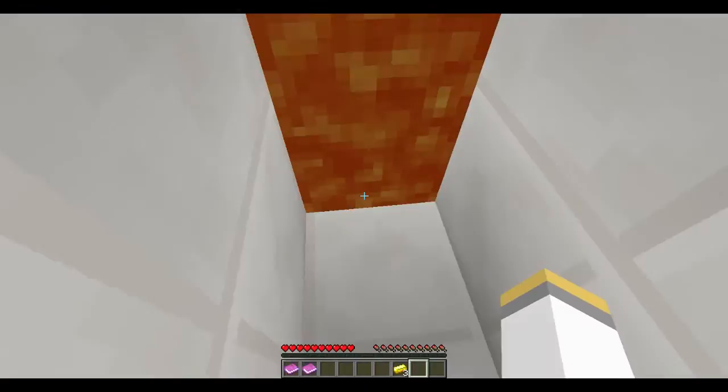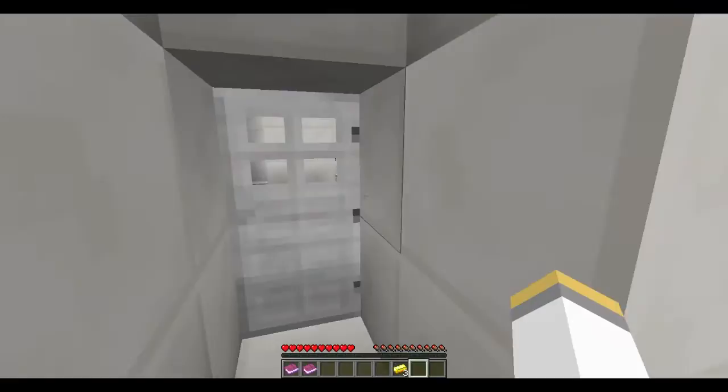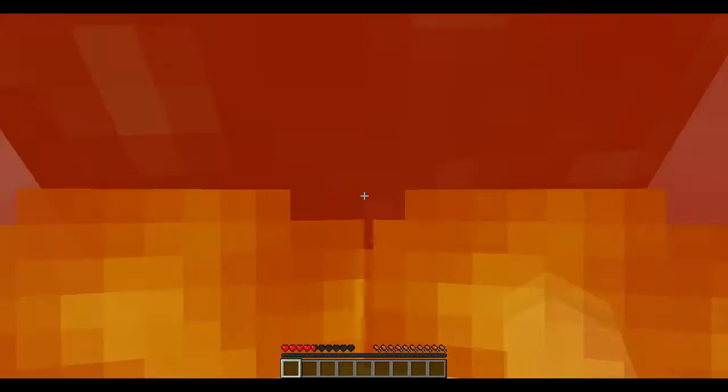Maybe there's like a chest or something hidden in the... no, that wouldn't make sense, would it? I don't think the correct answer is walking straight into it. But just to be safe, I'm gonna walk straight into it. Ow, ow, ow, ow, ow. That didn't work.